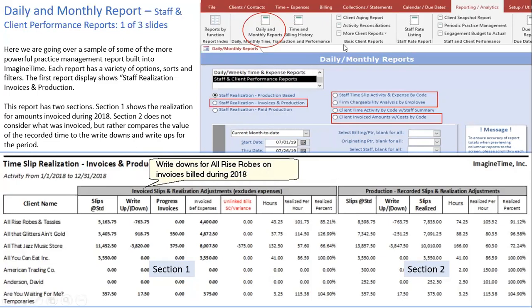And so the true realization is not known until there's some sort of conflict or something like that. So we provide this information in here. If you saw, for instance, slips at standard $17,000 on this report, only invoice $51.63, it immediately calls into question what's going on with that client. So again, very effective practice management report with both leading and trailing indicators.